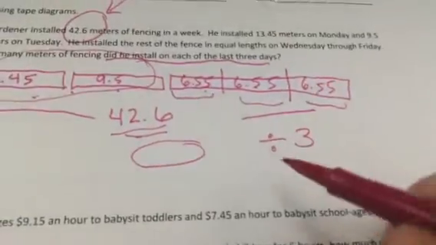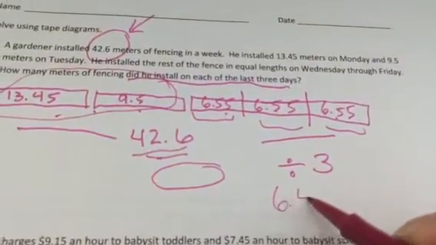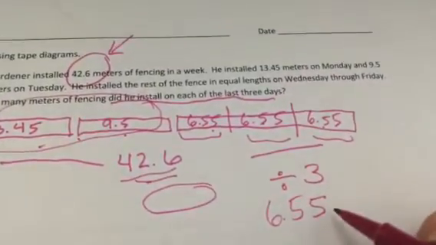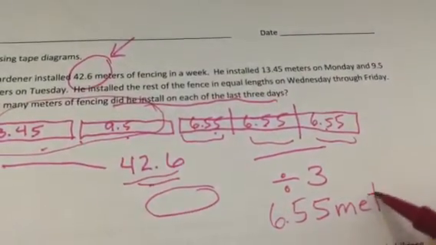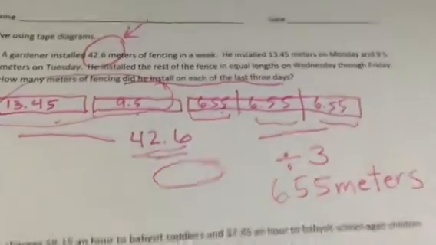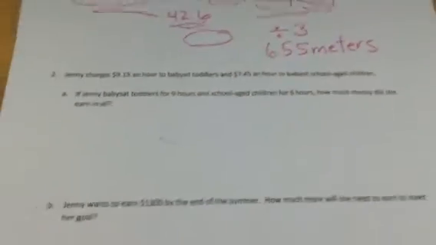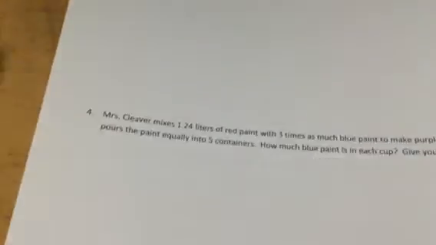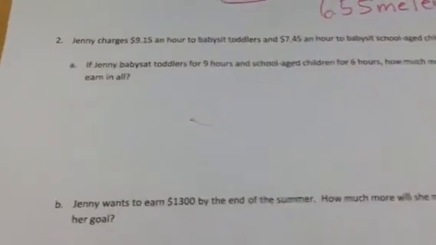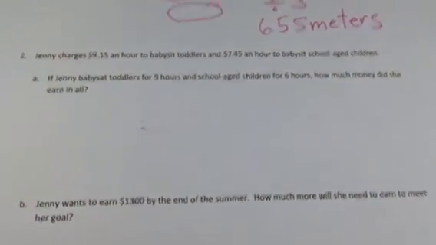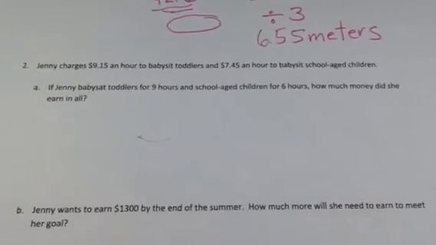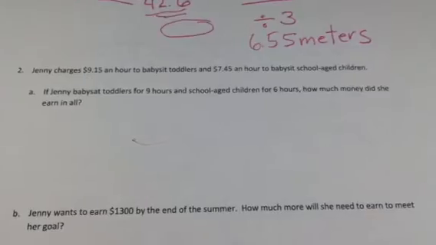Okay, I'm going to label it nicely right down here, and I'm going to write this, and I'm going to look to double check, and it asked for meters, so I'm going to label it correctly. Okay, I'm just going to read this next one and show you what they're asking you for. There are only 4 problems, and as you see, I really took my time on that one, and I'm at the six minute mark after my little introduction. So I don't think this should take you too long. If it does and you're having a hard time and it's been too tricky, come up and see us in the morning, okay?